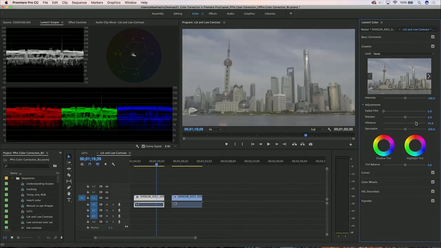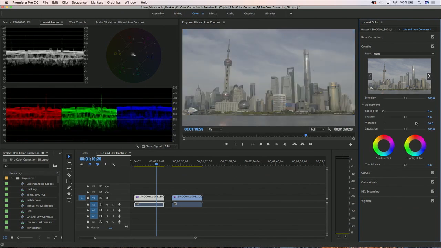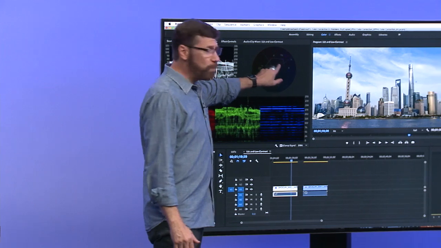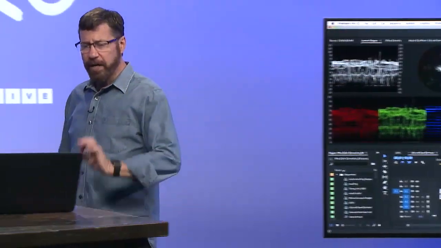And I want you to look at my scopes too. Okay? Scopes are really filling things nicely. I don't want to blow out the sky. I do have a little peak there. That's good. And look at how much more color I have in my vector scope. And the other thing you'll notice is this is a fairly central blob. I have all my colors here. Okay? So I can go ahead and work with that.